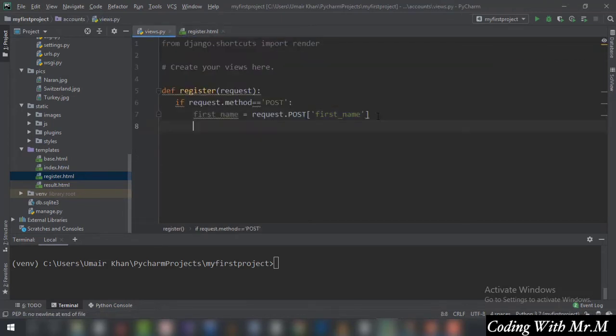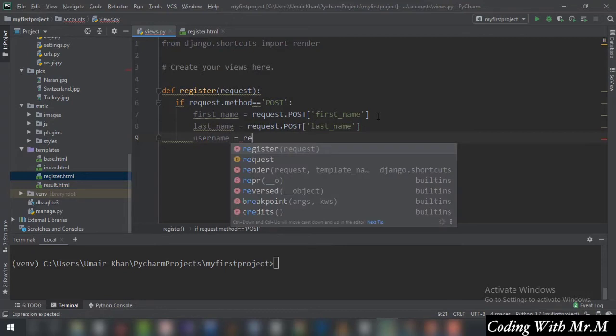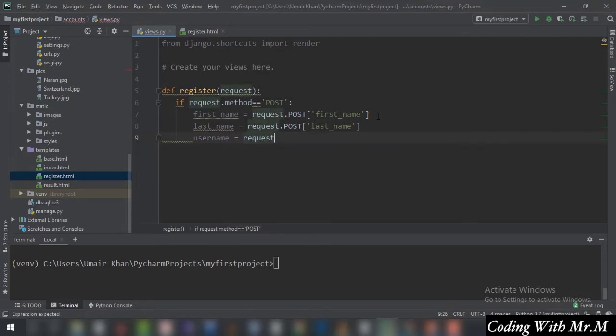Alright, so the second thing we are going to supply is the last name, and it is going to equal request.post, and it is going to be last underscore name. Then we are going to specify the username, and that is going to equal request.post, and it is going to equal username.